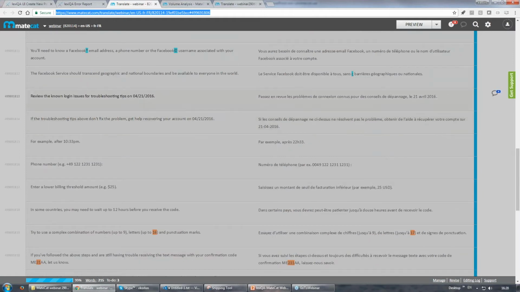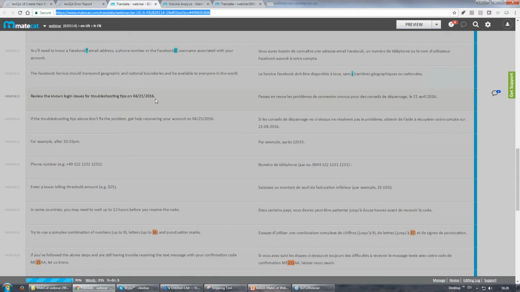So you can see here in this segment we have this date in American English. You can see the order of the numbers in the dates. Now this date in the target has been localized in the long date format in French. However, there is no highlighting here. There's no problem, even though number 04 is missing from the target.